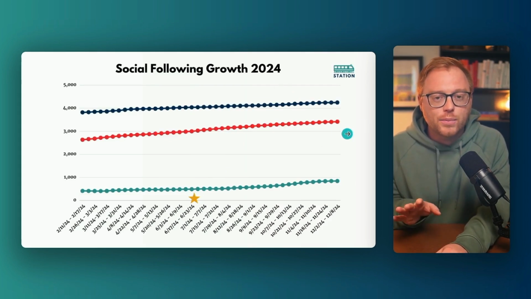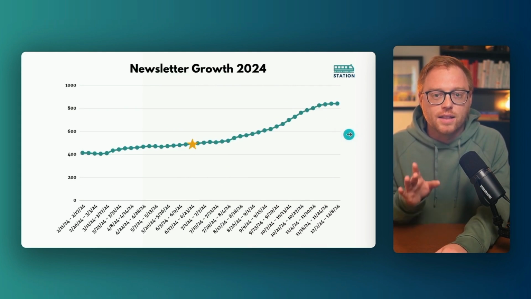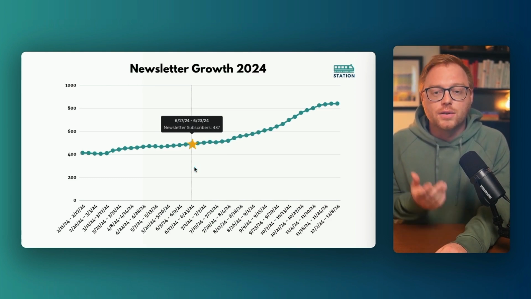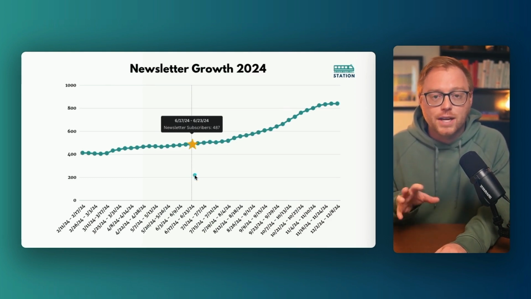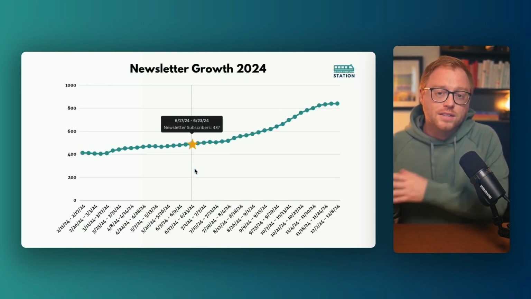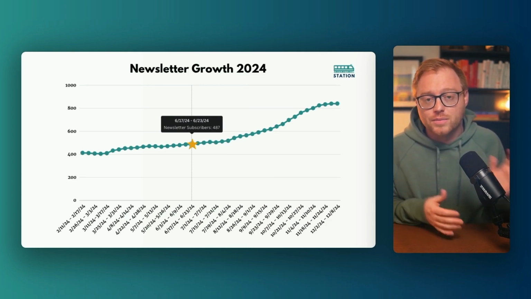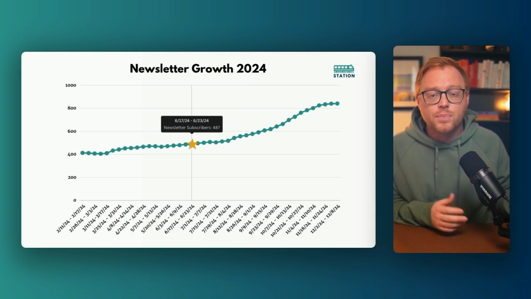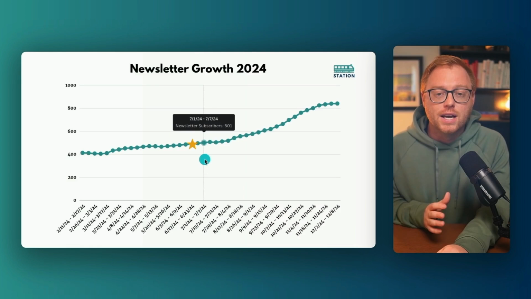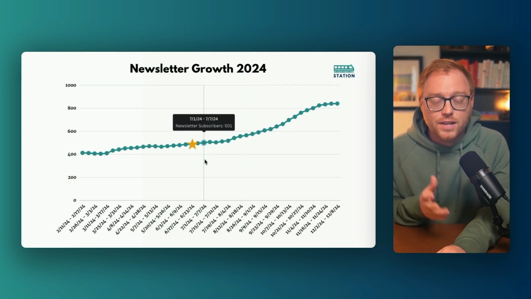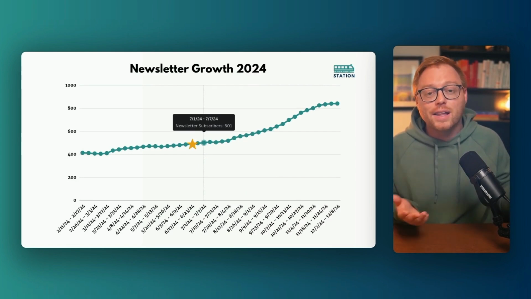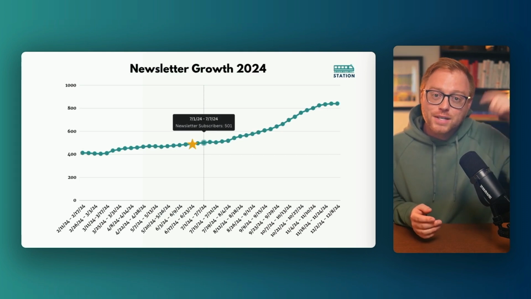And this newsletter one is also kind of like whatever. But let's separate out the newsletter one. This is the one I'm pretty happy about, and the one I've been focused on. The newsletter, beginning in June, ever since I pivoted away from just doing innovation content in general and into these more deep dives on how Bootstrap founders went from 0 to 250K in annual revenue, has been my primary focus. Yes, YouTube is a giant focus for me, but the newsletter growth has been my primary focus. So if you're not on the newsletter yet, I highly recommend it. You can check it out in the description below.